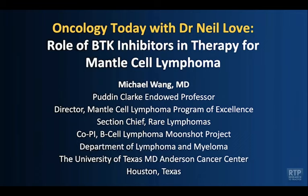The 3 centimeter lymph node is not bulky at all, and for Ki-67, anything over 30 is aggressive, but he's only 10%. Okay, and then nodular variant. So small, non-bulky disease relapse with indolent features. Do you justify for a 71-year-old to go to CAR T-cell? Absolutely not. In this case, of course, according to the criteria, he meets the criteria for CAR T-cell. But remember, if you give this person pirtobrutinib, it can last for a long time. I have a patient on pirtobrutinib for 5-6 years now. So acalabrutinib, you cannot use it because the patient is already resistant to ibrutinib.